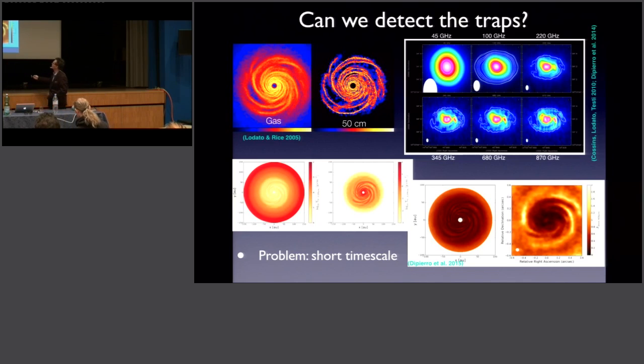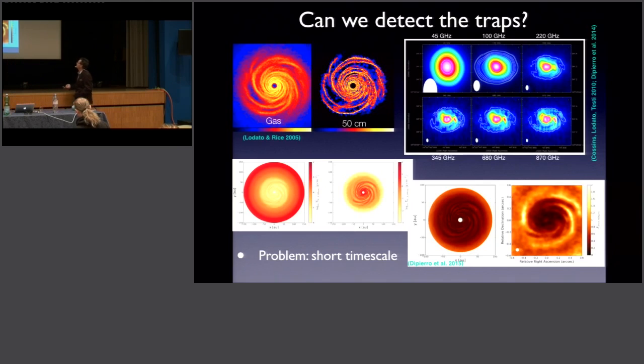This is for 50 centimeter grains, but if you look at normal grains, okay, so smaller than 50 centimeters, so essentially micron-sized grains and centimeter-sized grains. You see here that the micron-sized grains are residing mostly in the outer part of the disk, in terms of their contribution to the surface density, while the contribution to the surface density of the large grains is mostly concentrated in the inner region and in the arms, you see? Because they are concentrated where the pressure maxima are, okay?